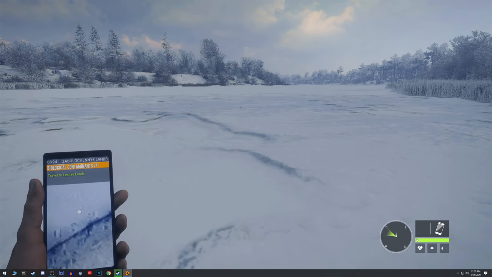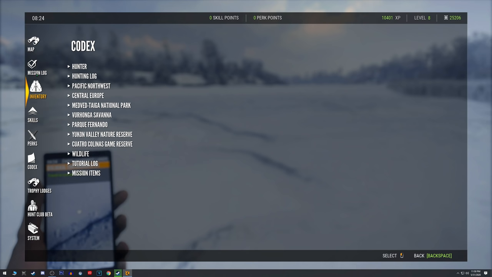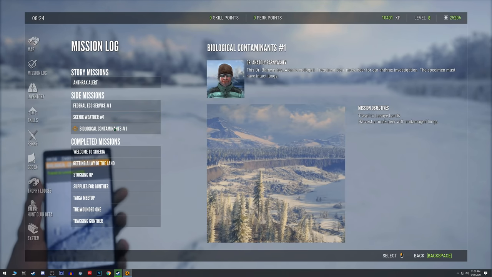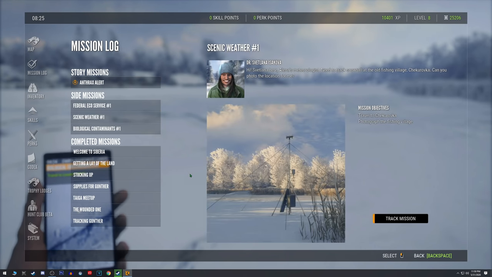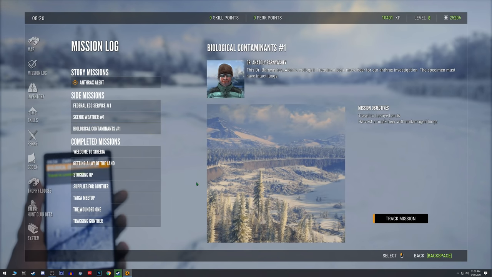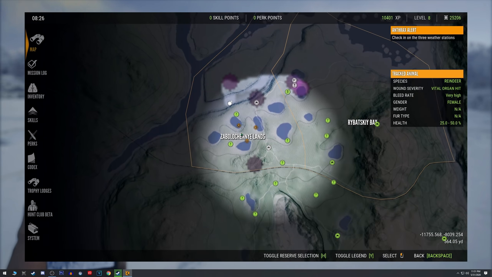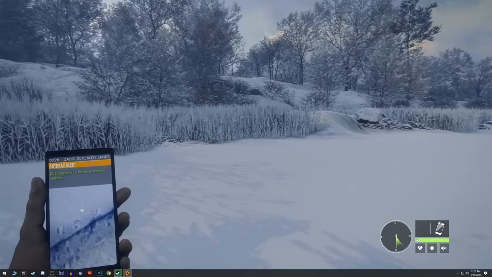All right, well, I was not expecting this from the hunter. Okay. So, it looks like I might need to take this mission that just popped up. Let me check here. Anthrax alert. Check in on 3 weather stations. You can do that. Biological contamination. Harvest a musk deer with undamaged lungs. Oh, man. So you want me to headshot it, huh? Okay, I'm going to stick with anthrax alert and work through this, and then maybe we'll double back on these side missions a little bit. So let's track that one. 3 weather stations. Oh, they're right here. Okay, cool. Let's go do that real quick.